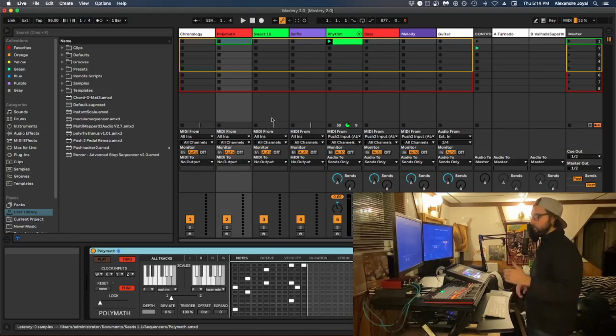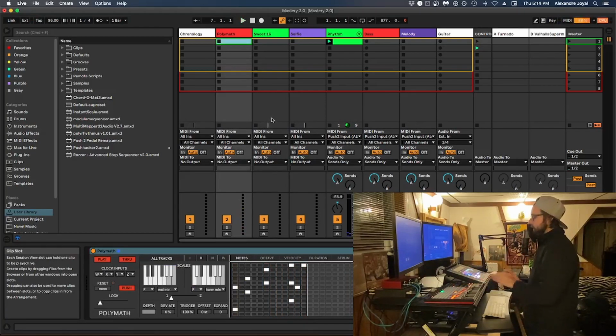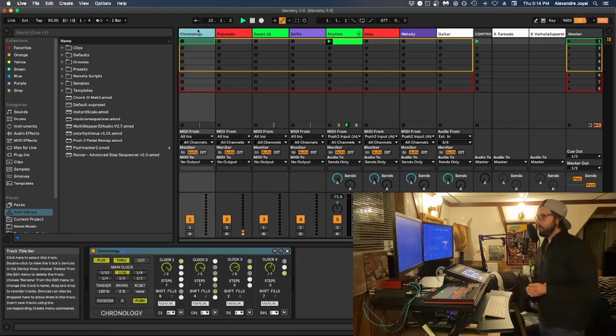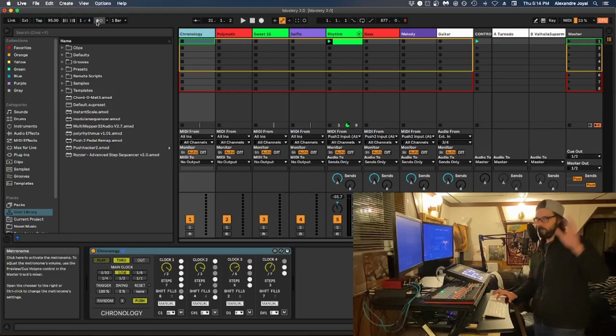And then finally, one really awesome thing about this sequencer is that the way that it moves forward and triggers notes is fed by what is called a clock. So it's not simply moving along all on the same pulse with Ableton. We have this other device, which is called Chronology, and Chronology has, we'll stop playback here, 4 different clocks that are shooting information at the same time based upon Ableton's main clock. That might sound crazy, but let me explain it.